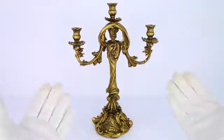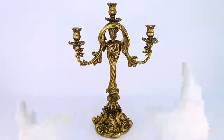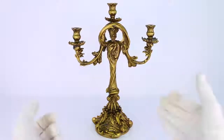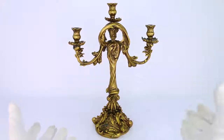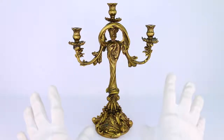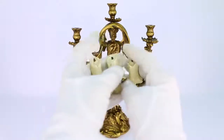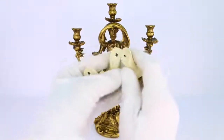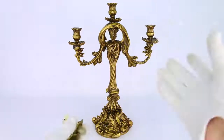We have Lumiere out of the styrofoam casing and out of the box, and he looks super cool. I do not have anything like this in my collection and I find it to be a very special item just for that reason. If you're wondering why I'm wearing white gloves in all of my limited edition item reviews — that's why. It does come with three little candles, and these are fake candles so don't try to light them. You can put real candles inside the top though if you wanted to.